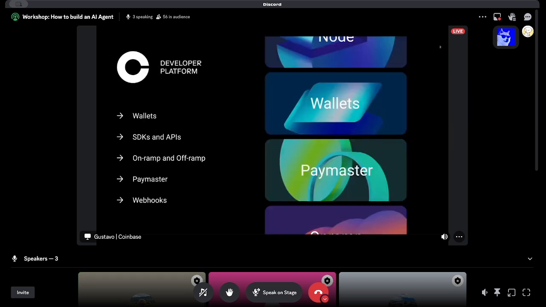Next slide, please. We offer all sorts of different products, from various wallets, front end, back end, SDKs, APIs. One of my favorite new features is the new on-ramp we have. You can on-ramp using Apple Pay without having to go through any KYC up to $500. So it's never been easier to bring money into crypto.